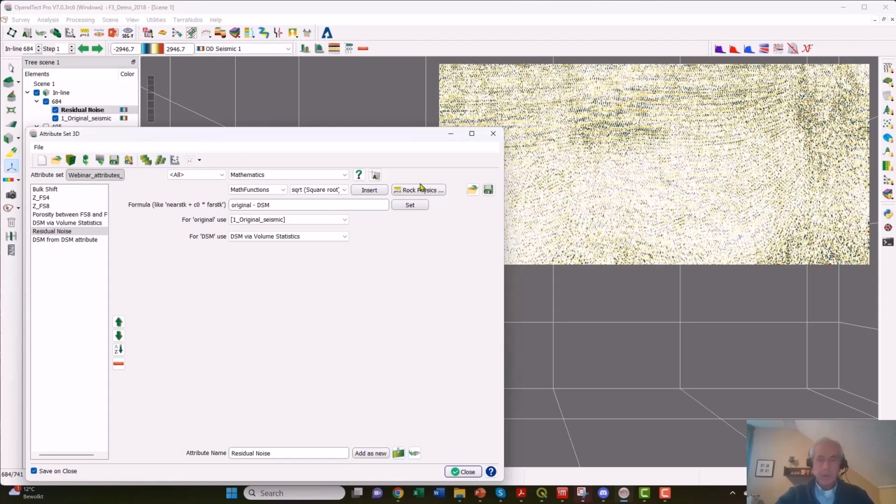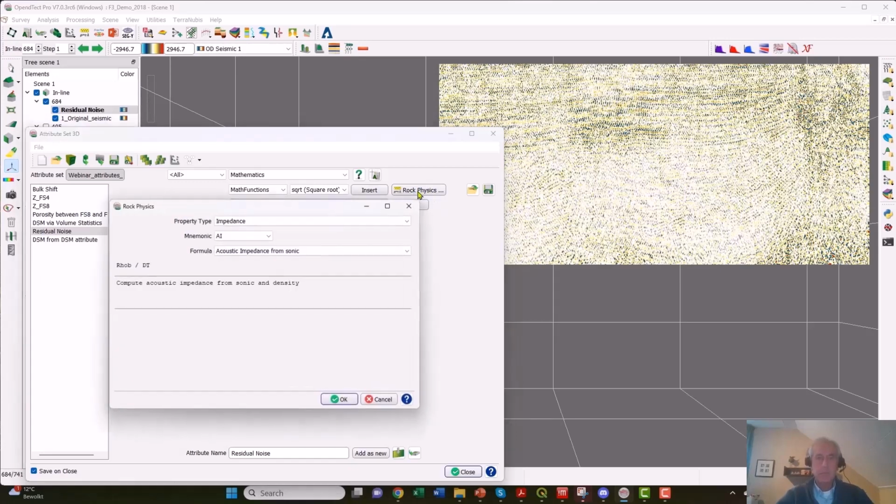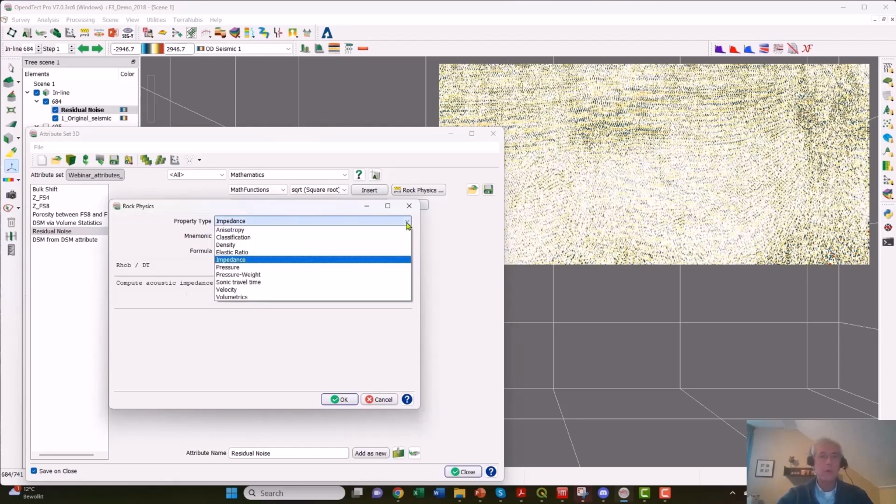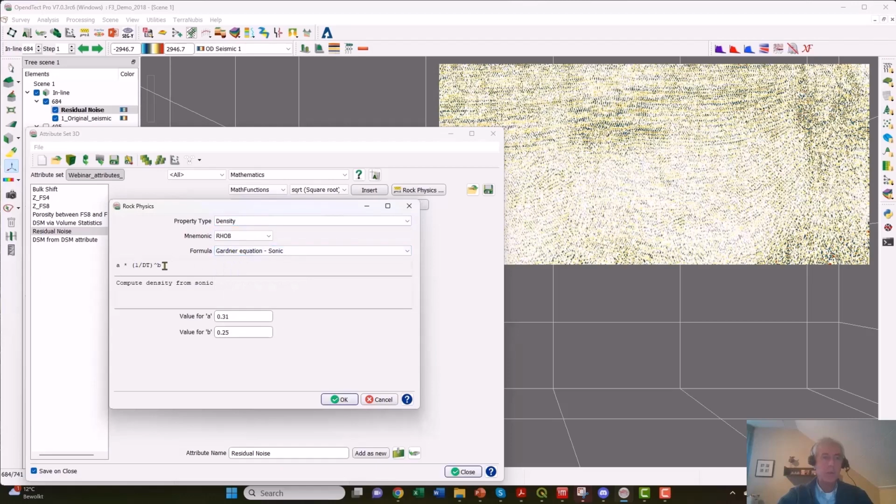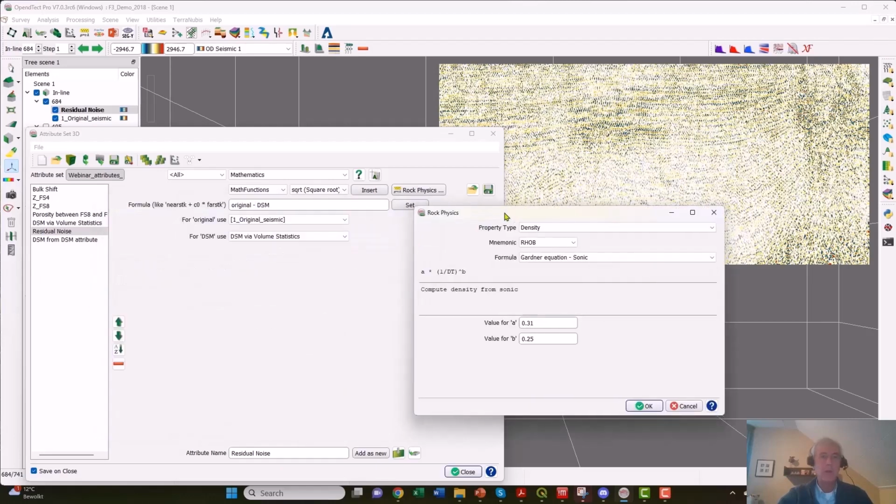Okay, I've not mentioned this rock physics button here, but this rock physics button is allowing me to use all kinds of rock physics calculations, which I can just copy from here into my formula, and I can then start using that from here.